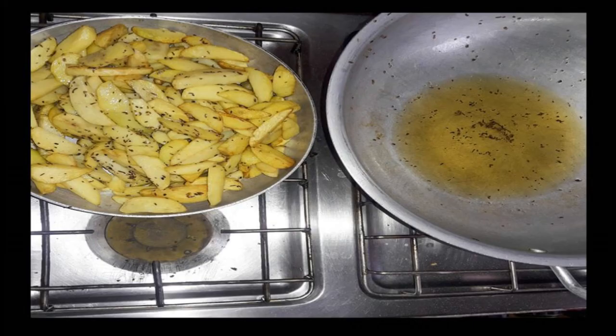You can see here in the frying pan, I have fried the potatoes and I have put them in the frying pan. These are all the potatoes that I have with me. They are all fried now and half cooked, and you can see there is cumin seeds on the potatoes. They have stuck to them. That's okay. In the oil also, in the wok now, you can see there is some cumin seeds, some fenugreek seeds. They are left in that oil. That's also okay, because anyway we are going to use both these things.